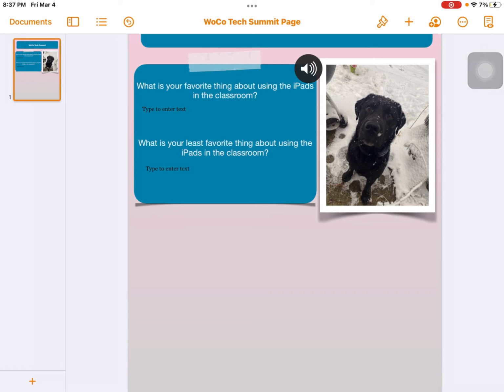So the next thing I wanted to show everyone was adding an image gallery. And that's a really helpful tool that we use if we're doing, for example, readings. Maybe we'll chunk a reading for kids and say, hey, read just the first picture and answer questions 1 and 2, just to kind of chunk that text for kids who may have trouble doing that reading in class, or if we want to kind of slow down the pace and focus what we're looking at.